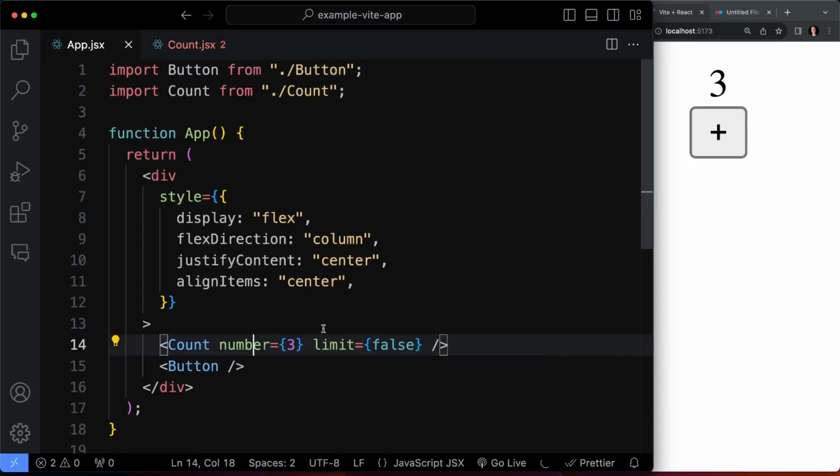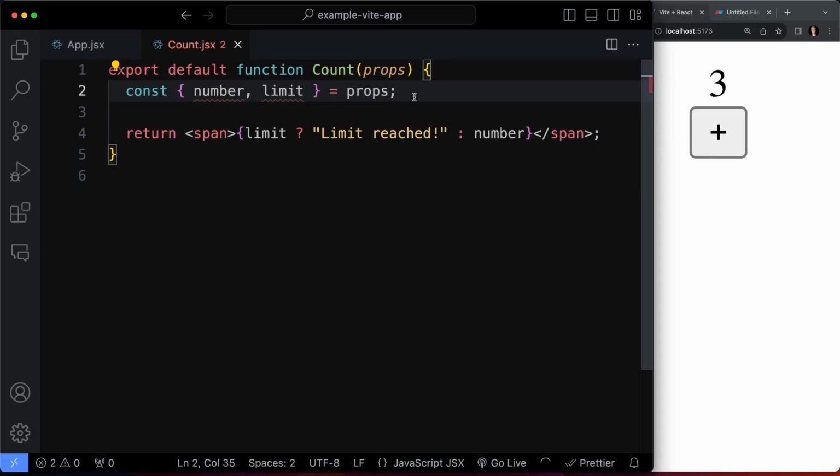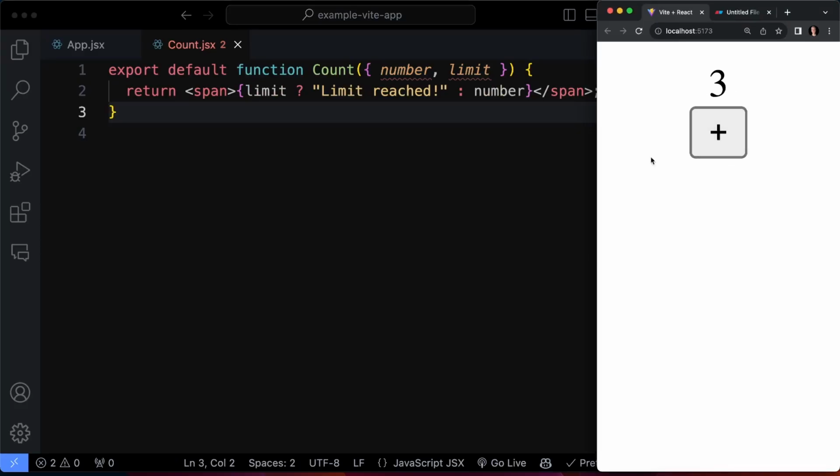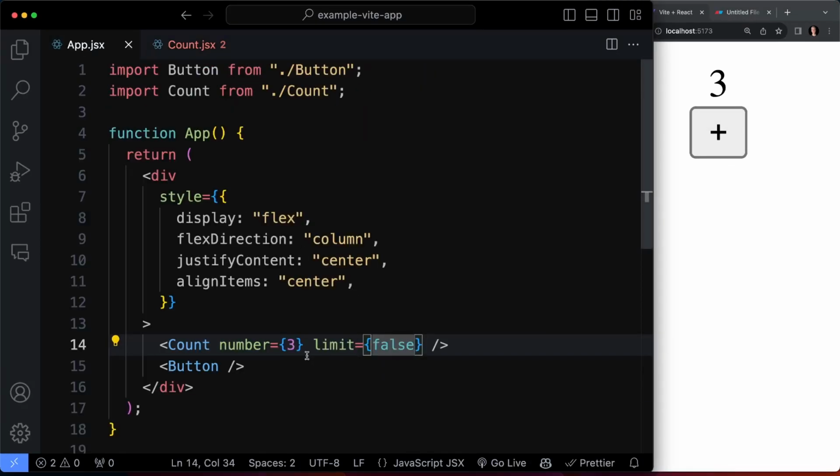So here we have two props. One is called number, the other is called limit, and the values for them are 3 and false. Right, so we'll talk more about JavaScript and destructuring and things like that. Now, to take it one level further, what people do these days even is they do the destructuring immediately in here. So what you can also do is this destructuring, you can actually do it right here in the parameter list. You don't even need to do this anymore. So here I'm just immediately doing destructuring here. If I now save here, you can see it stays the exact same, so it all works. If I now change the number here to, let's say, 4, if I save here, you can see it becomes 4, right? So all of this is working as before, right?